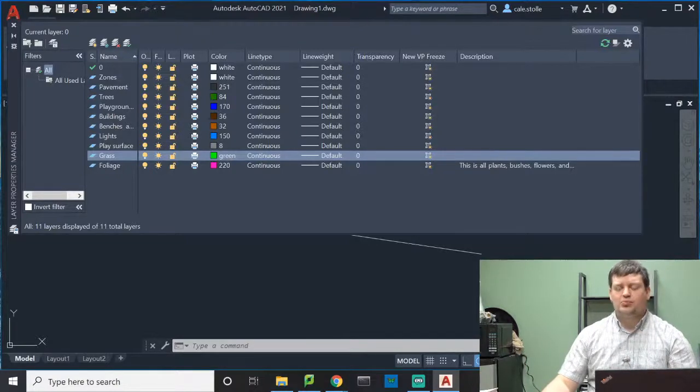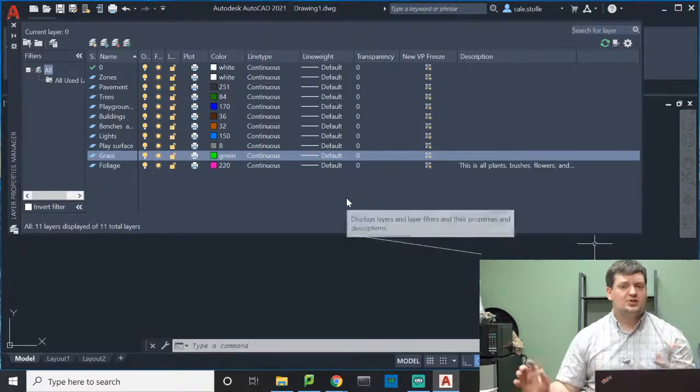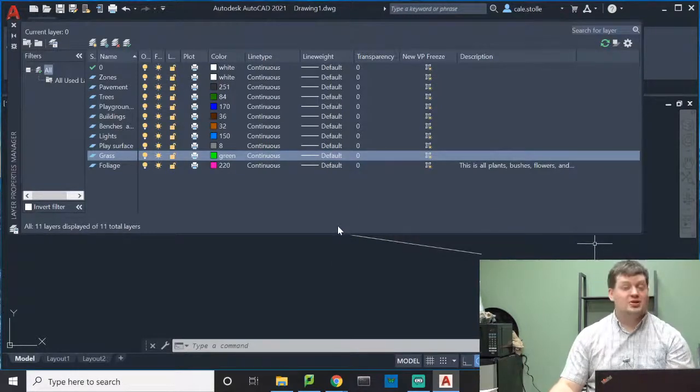Just telling you right now, prepping for a drawing by putting in layers, it'll make sense why we're putting in so many layers right now. It's not just so that we can create a colorful spectrum, it's so that we can distinguish between what items are what when we actually get to our drawing. This may not be all of the layers that we end up using for this project, but it's enough layers that we can at least get our feet wet and get started on that. I may add layers as the semester goes. Depends on how I want my drawing to look. At this point, I don't know. I'm going to be kind of building it in front of you in these Monday lectures.